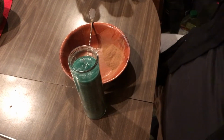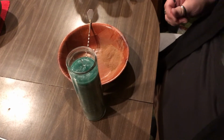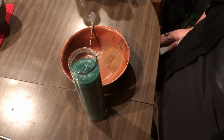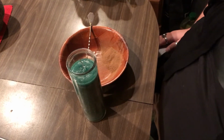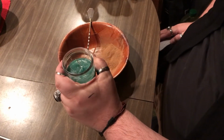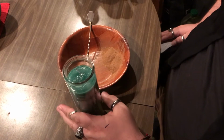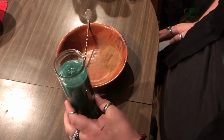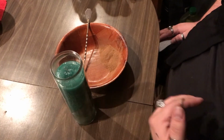Today is going to be part one of probably like 3 or 4 that Chris and I are going to be doing for how to properly load or fix candles. We got a candle shipment, so if you guys follow us on Instagram, you'll kind of see that we're getting our shipments in now for our candles, and we are going to set up another prosperity candle just for our own personal money maintenance.